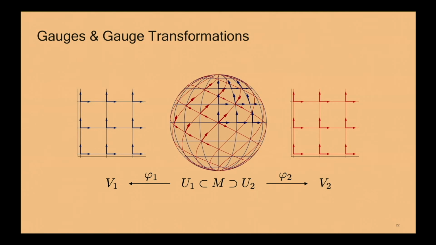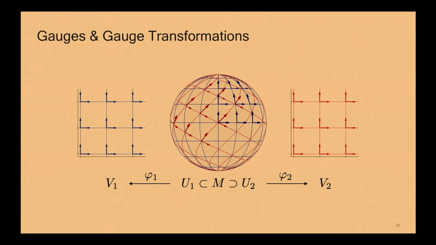Okay, so the conclusion of all this is that on manifolds, it seems like there's no natural way to define an orientation at each point in the manifold. We are forced to make some arbitrary choice. And actually this fact is what motivates a lot of differential geometry, theory of fiber bundles, and gauge theory, and so on in physics. So here's a picture to explain some of these basic concepts.